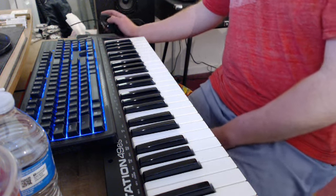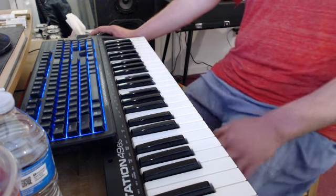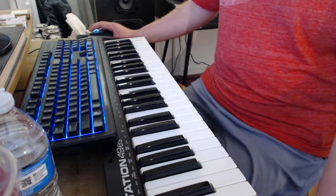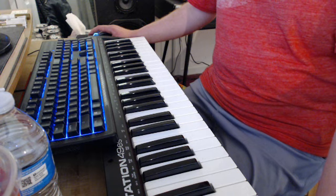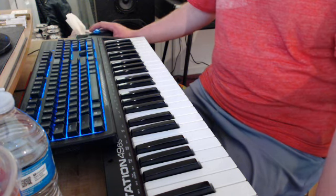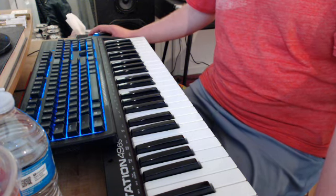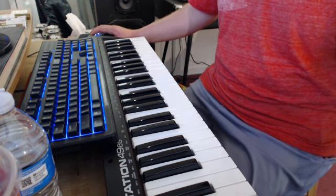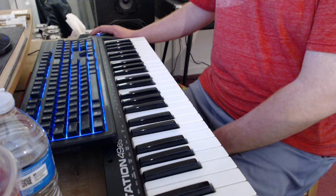I got a lot of people asking me how I play Higher Ground by Stevie Wonder, the clavinet parts, that is. And I don't really know a lot about notation. I can't read music worth a damn, so this isn't going to be super formal, but enough people figured, just play it slow and we'll try to figure out what you're doing.